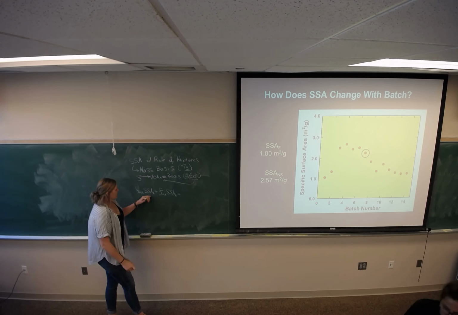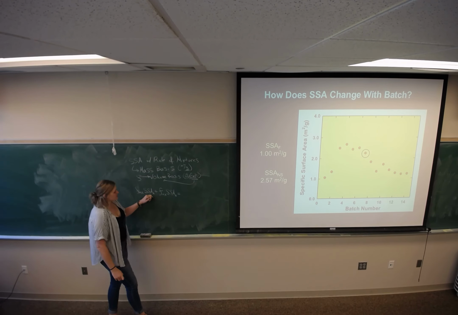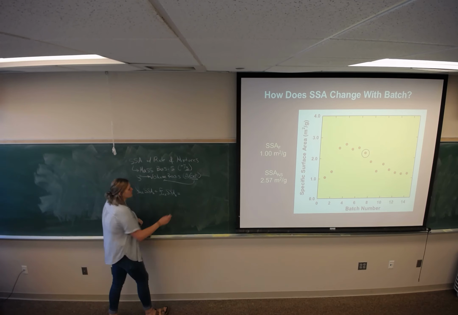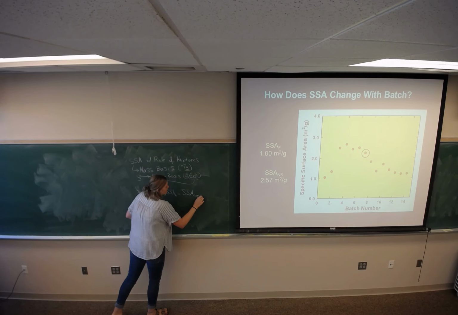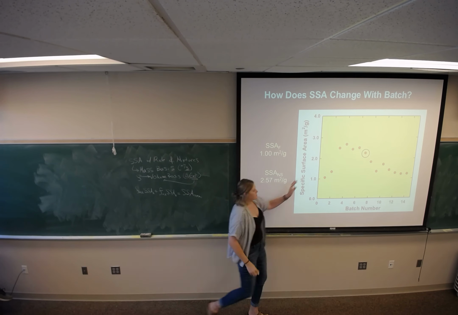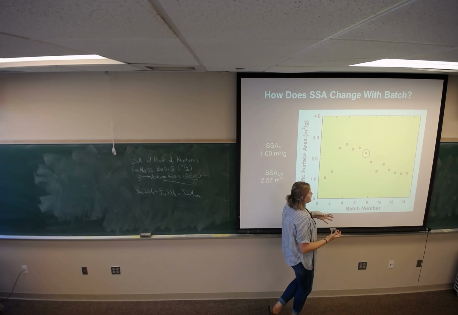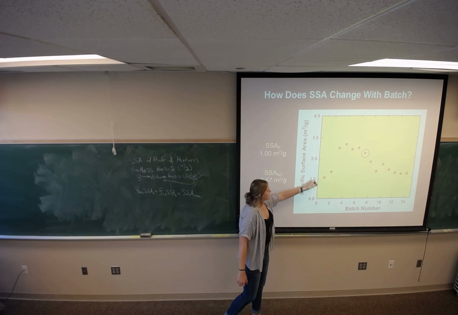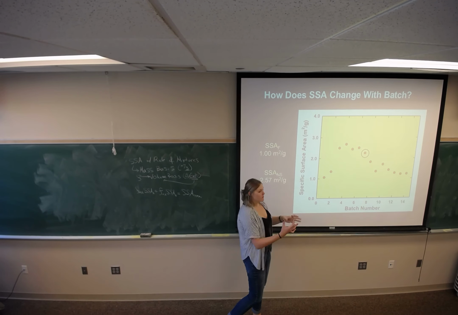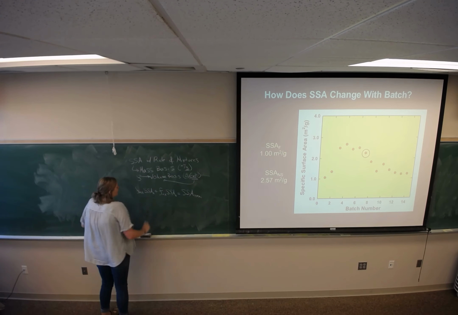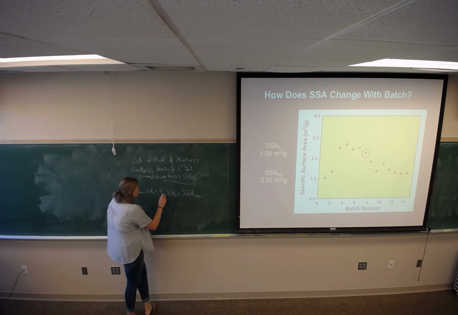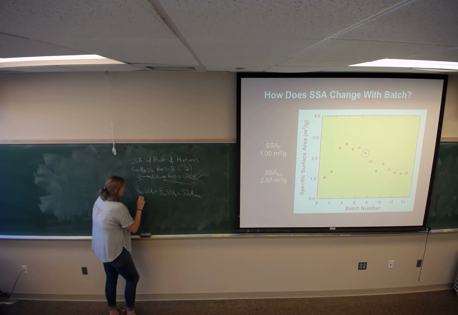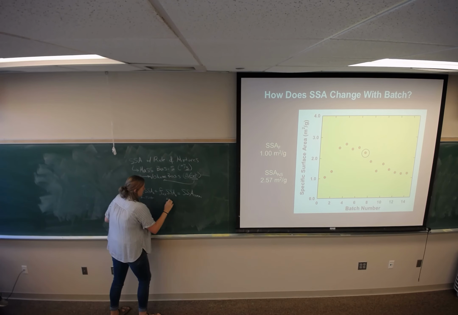So our mass fractions times the specific surface area of our individual components is going to be our total specific surface area, which in this example is what we're measuring at the bottom of the silo when we pull a sample out. So by just knowing the specific surface area of whatever we're pulling out of the silo, we're able to calculate the mass fractions of our two components, which are going to be flint and nepheline cyanide.